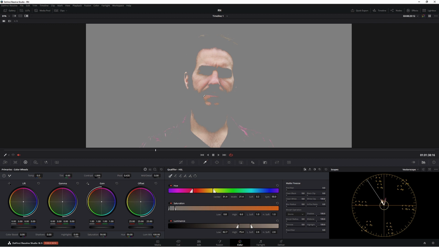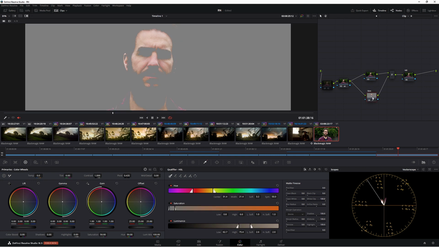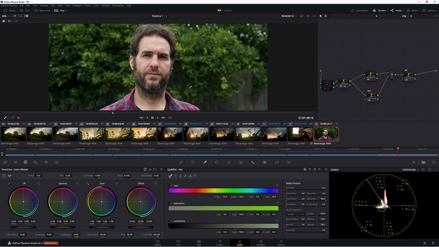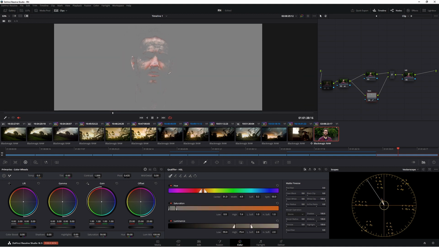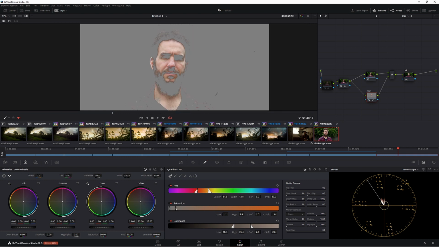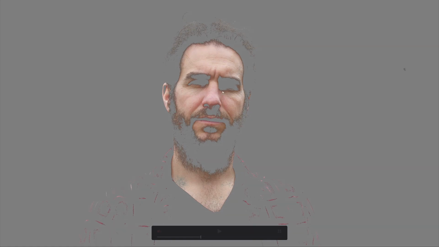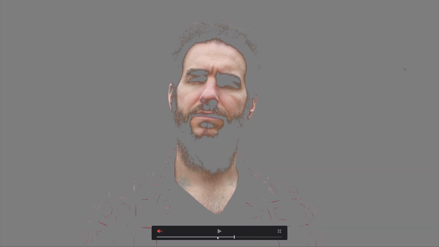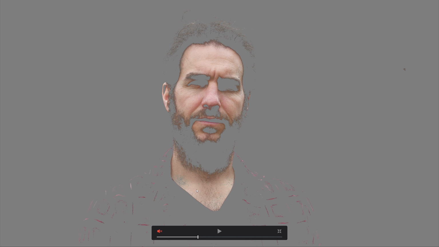Now, even if we were to turn this off, so we'll turn this node off here and then we'll reset this skin node and we'll see if we can do the same thing, but with the noise reduction off. Now it's really hard to tell if it's easier or harder with the noise reduction on because it's pretty much impossible to get that same selection. But again, if we were to just bring this out and do a really quick selection on this skin, I don't really think there's that much of a difference when it comes to keying out this person's skin if the noise reduction is on or the noise reduction is off.